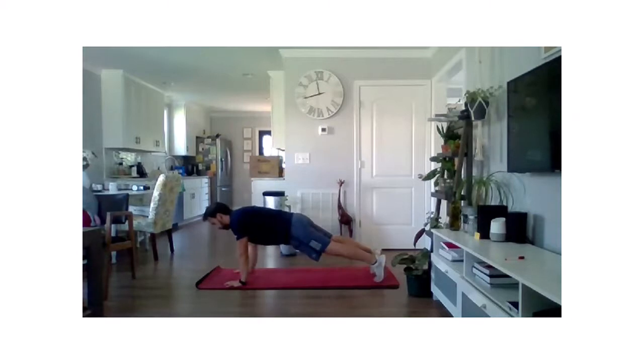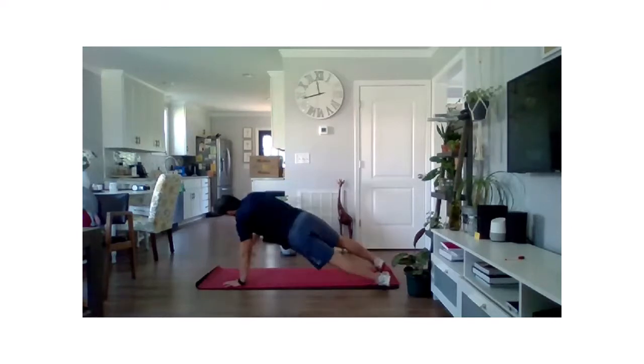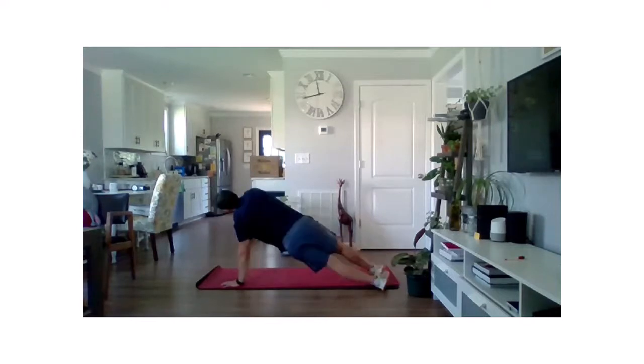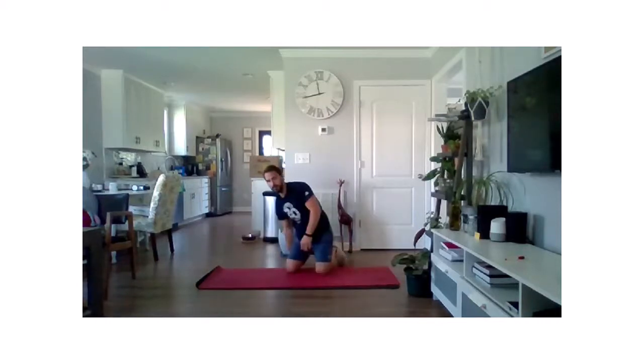All right, so this one we're looking to slow this down a little bit. And we're really extending through those arms. And this again for 6 total. It's going to be 3 each side. Last one here. Big reach. Back down and relax. All right.